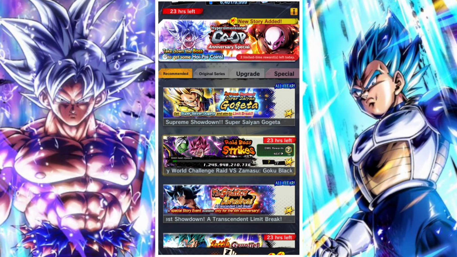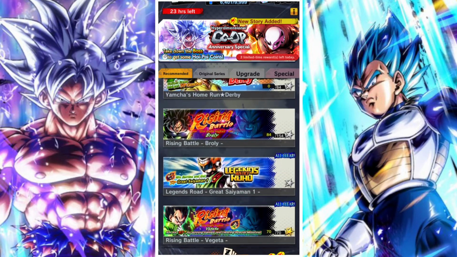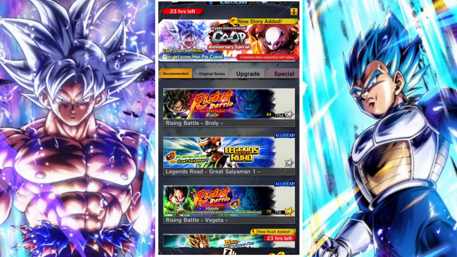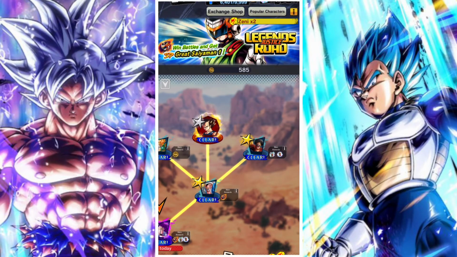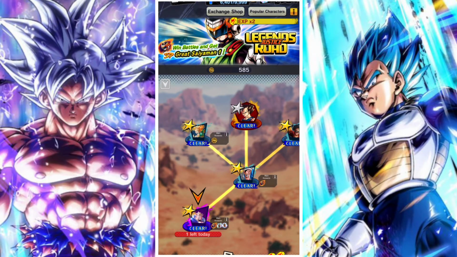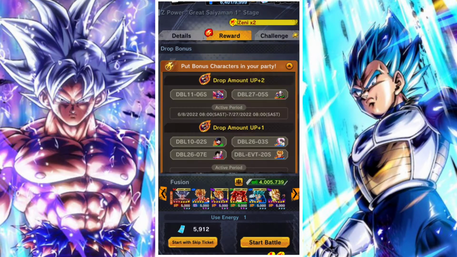In this video we are going to take a look at the purple Gohan, or the purple Great Saiyaman. We're going to see how good he is. Obviously this is a Legends Road character, so we're just going to take a look at him. The event is up timelessly, so it's time based. Basically it'll be up when it's up, and if it's not up you can't access it.